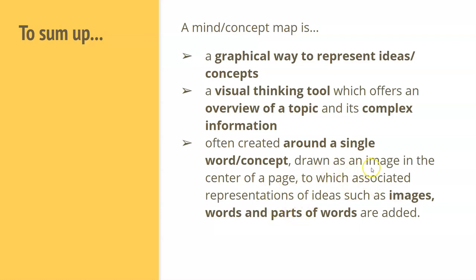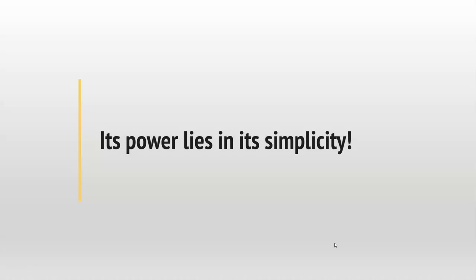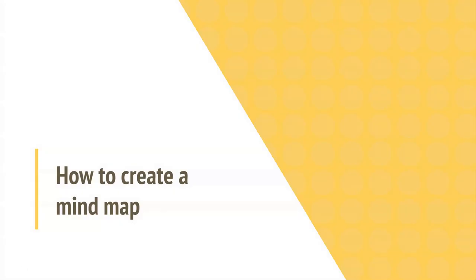And it's drawn as an image in the center of the page, to which associated representations of ideas such as images, words, and parts of words are added. Its power lies in its simplicity. This is very important. Visual simplicity, which actually helps us cope with cognitive overload and digest and understand ideas in a way that is more practical.